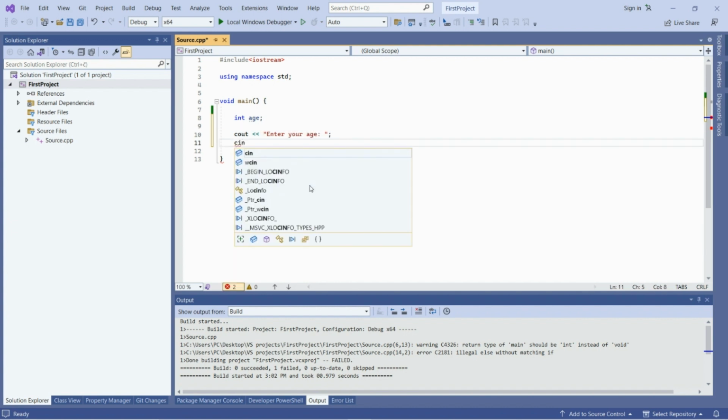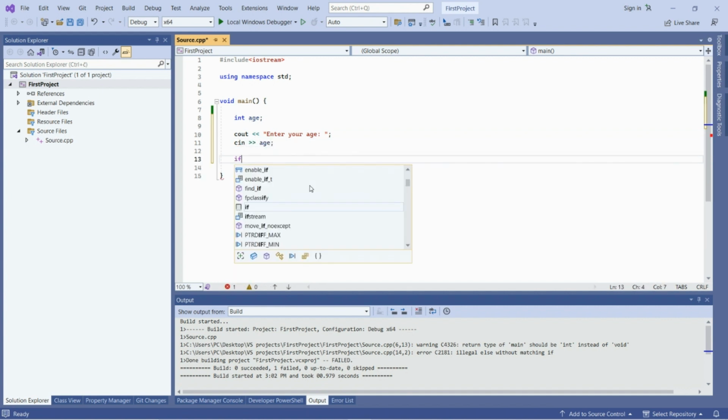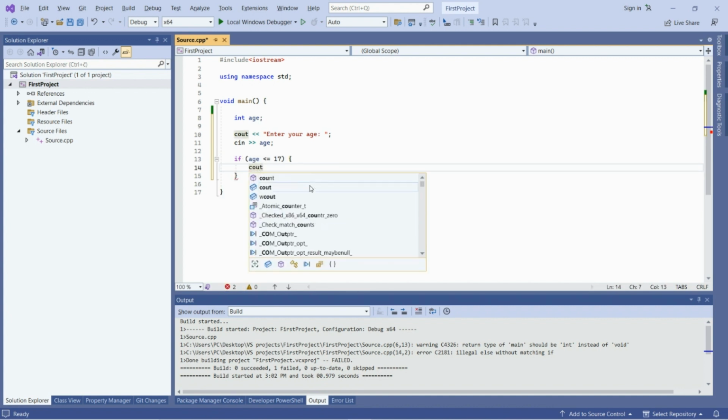I need to ask user for input. And then if age is equal or less than 17, we will print you are a minor.